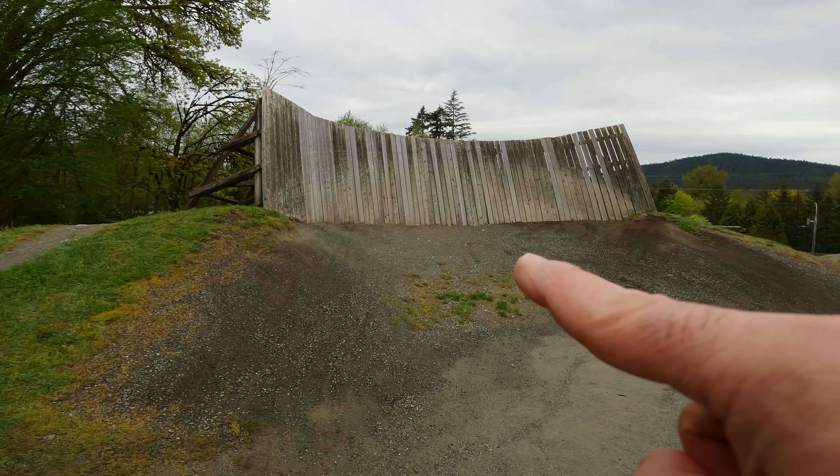It's intimidating — some guys come flying off that thing. There are the big jumps and another couple of small features there. We've got this skinny here; I've tried it in the past but never been able to make it. I've made it just to this stump and then came off.